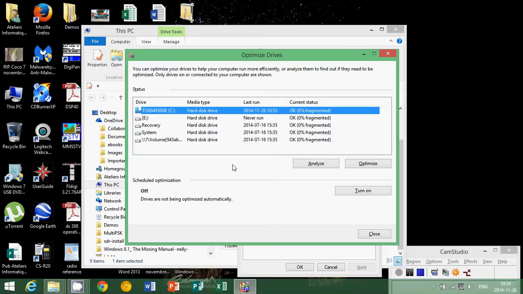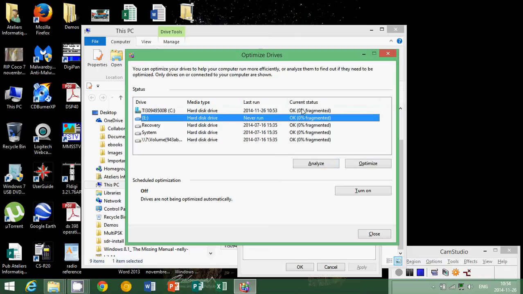You can say, okay. But another way, and a lot of people don't actually know it, another way that your computer defrags is automatically. So when you don't use your computer and you leave it on for maybe half an hour or 1 hour and you're just doing something else, your computer defrags itself automatically. As you see here, I just ran the Analyze tool for my C drive, which is my Windows 8.1 drive, and it says 0% fragmented.